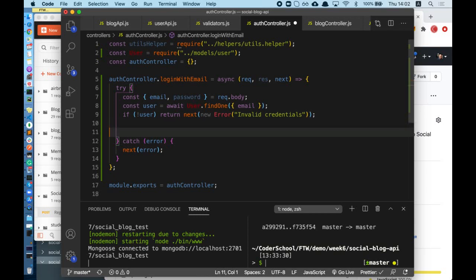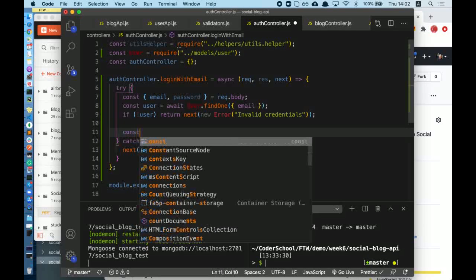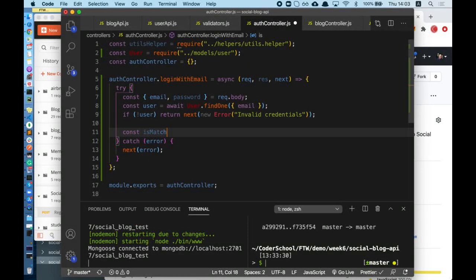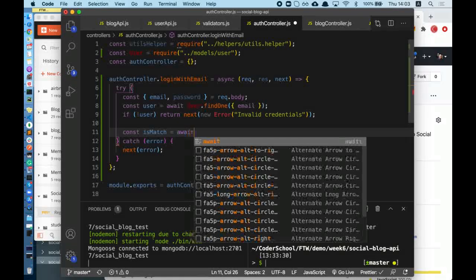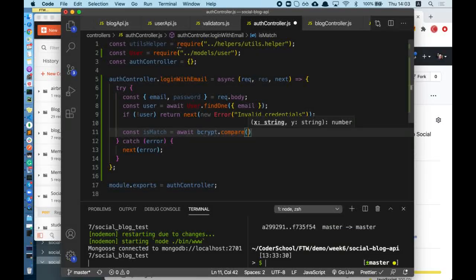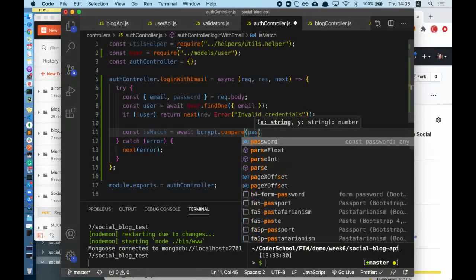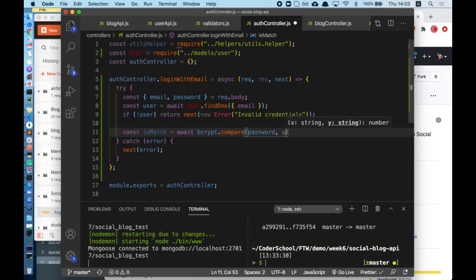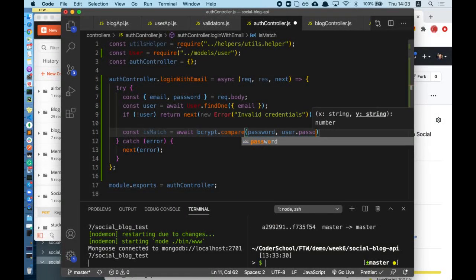Okay, so at this step, we know that we have the user. Otherwise, it would have thrown the error. So here we need to compare the password. The email has been found, but now we define isMatch as a variable, and we call bcrypt.compare with the password that we get from the request and user.password, which is the output of the hash function.